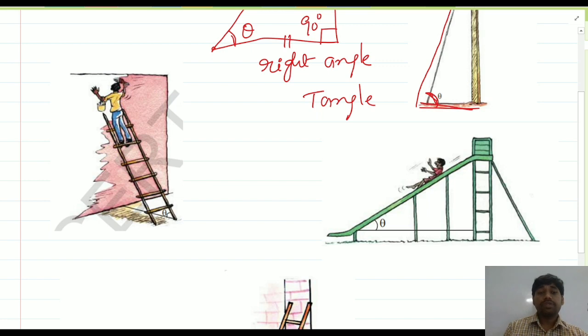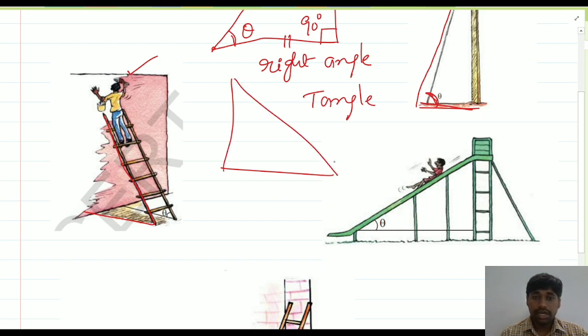Apart from that, here a person is washing or painting a wall. He placed one ladder. This is the ladder, this is the ground, the ground is a plane, and the wall is like this. If he wants to climb to more height, then at how much angle does he need to place the ladder? Common sense can tell us, but even so, for large distances these angles will help us.